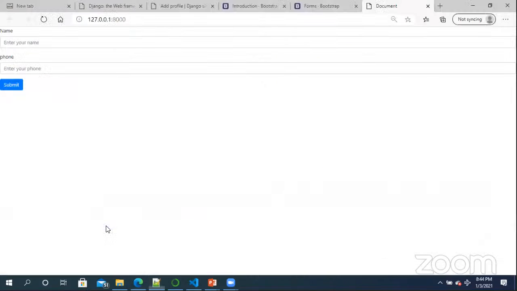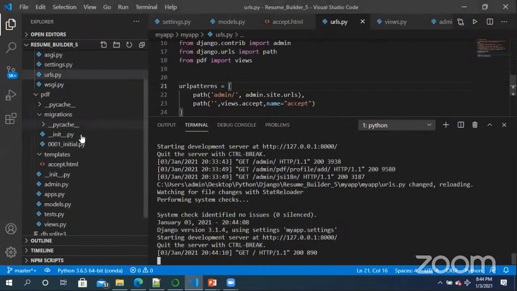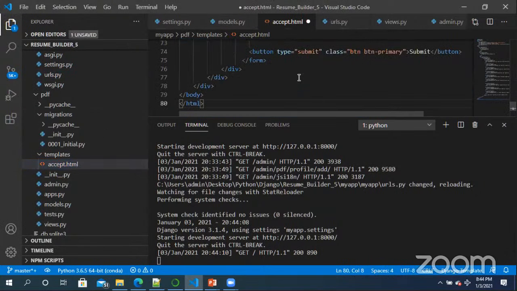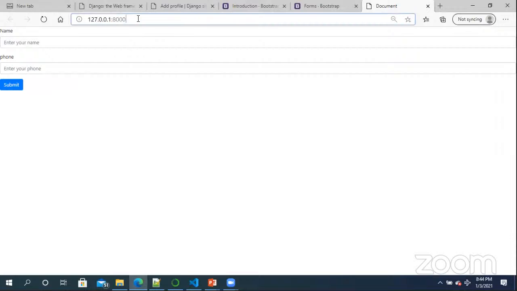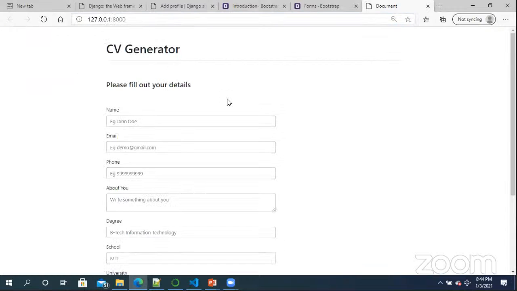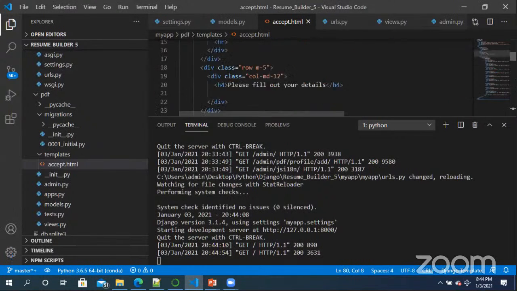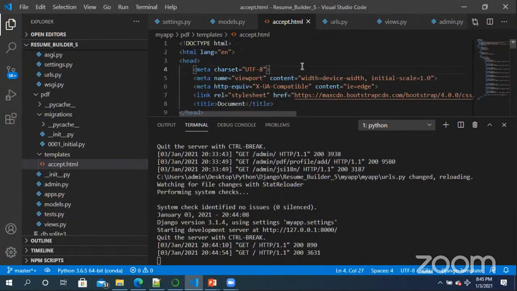So what I'm going to do, I'm writing my complete template and you will see how it looks. Okay, I have copied it here. Let's see how it looks. So this is the way it looks. And let's go to the template quickly in 2 minutes, because it's the same thing. You can Google it, n number of templates, you will get it. But just quickly understand how I have written it.